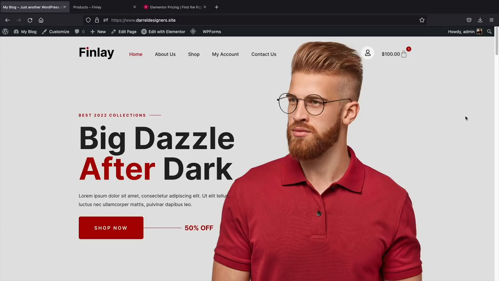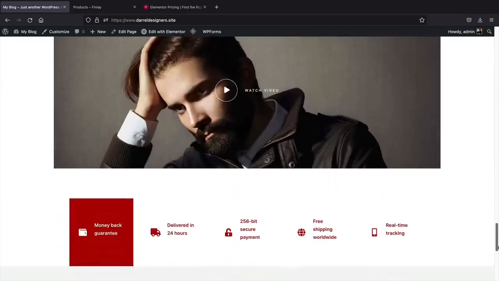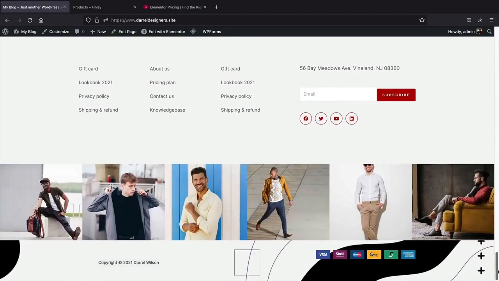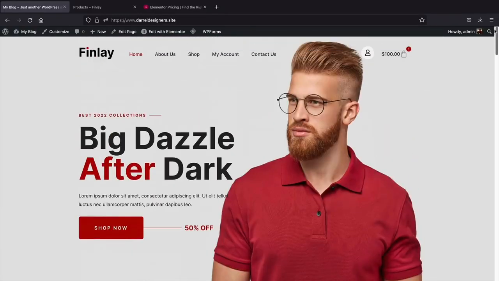So now we have this landing page here at the top, and we also have this really creative footer here at the bottom. I'll probably fix this, guys. Sorry, I don't know what that's about. Something weird, you know? But you guys get the point. You guys can easily just delete that or change it or whatever.